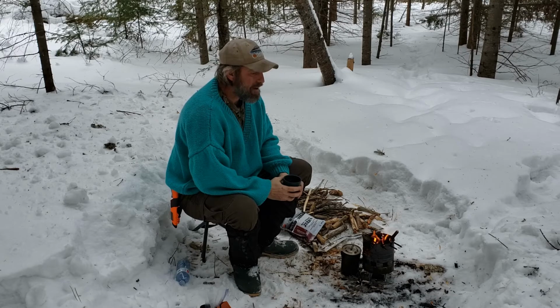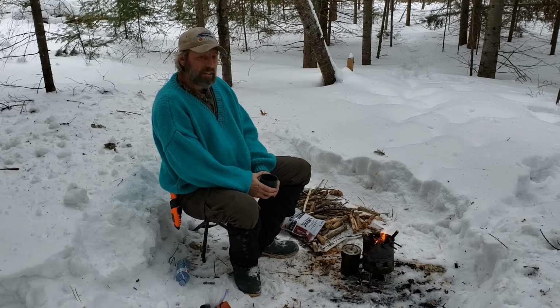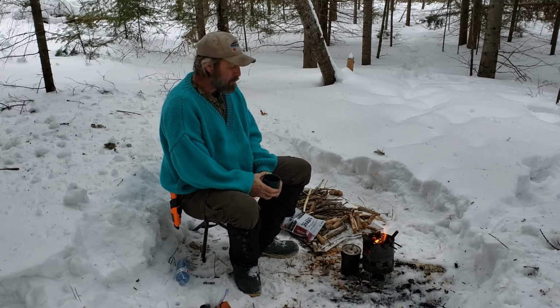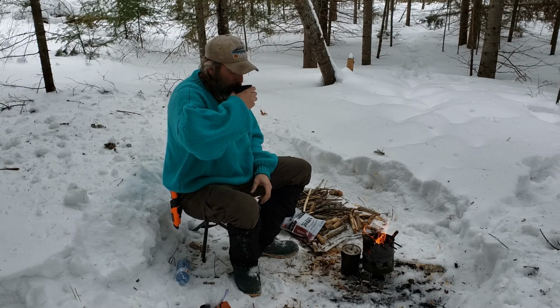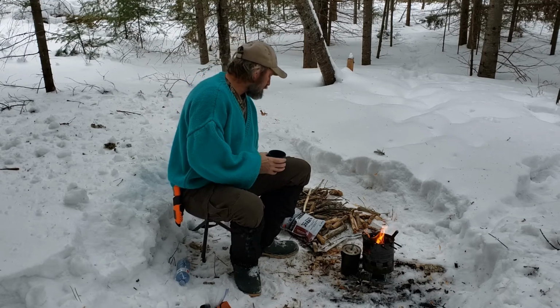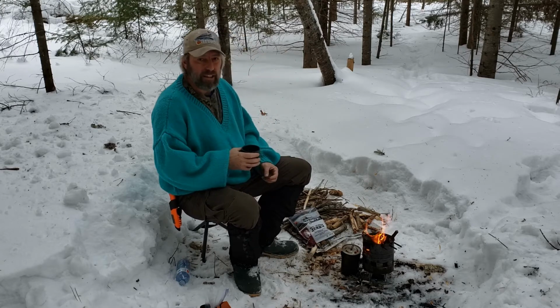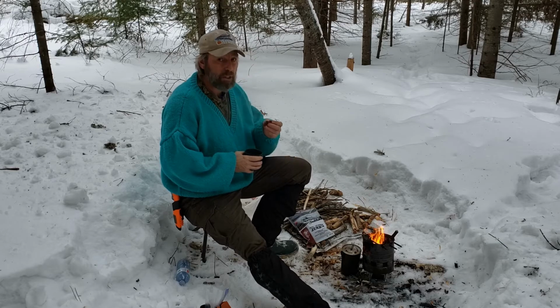That is good. Never used to be a big tea drinker, and then Ann was having a cup of tea the other day and I decided to taste it. Drinking chai. Very good. A nice tea, a bit of jerky, a little fire. What more can we ask for?